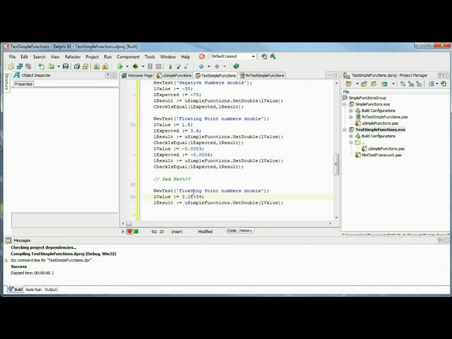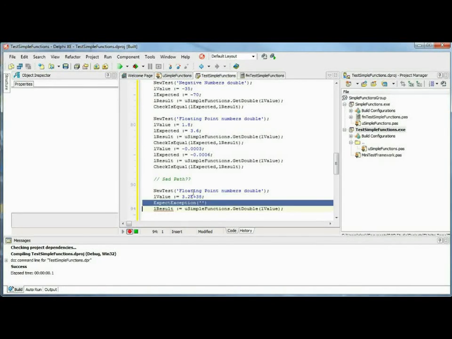So what we can do here is set an expected exception. Now I actually don't know what kind of exception it is, so I'm just going to leave that blank there. It can be overflow of some kind, but I'm not quite sure what.